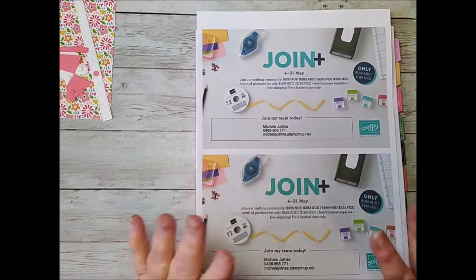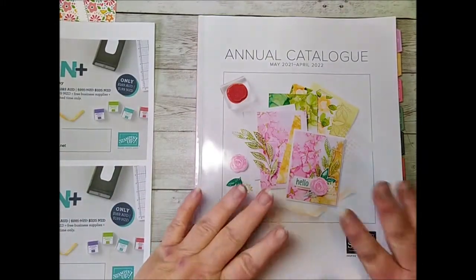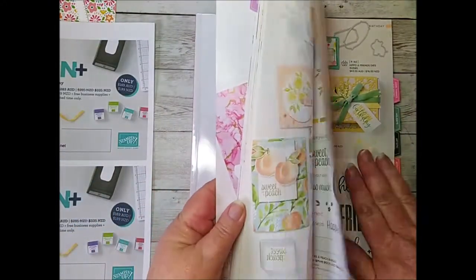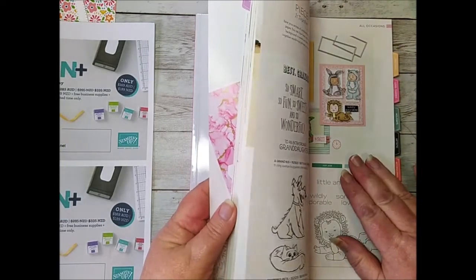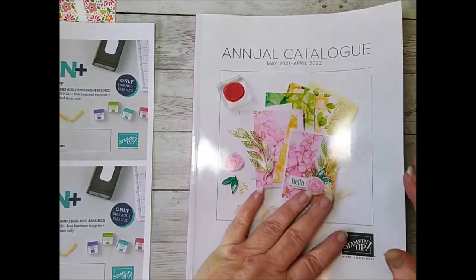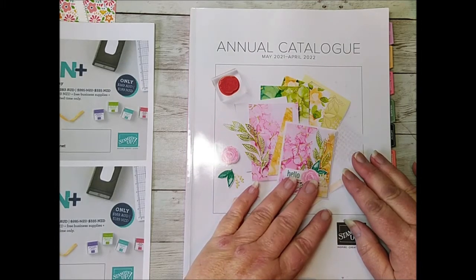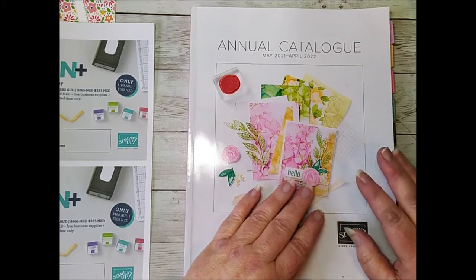Okay, so Stampin' Up's annual catalogue is now live, so I can now actually show you what's in this beautiful catalogue. I'm not going to spend much on this today, because I want to wait until my products come in, which hopefully will be sometime early next week, and I'll do a special Facebook Live just to show you my new products from this catalogue.